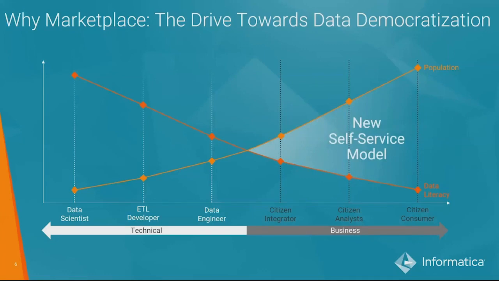So this is where this new self-service model, or this cloud data marketplace, comes in handy and becomes all the more relevant. Making data available is of course a challenge, that is, how somebody will get the data. But before that, the bigger challenge is to know what kind of data you need. Can you really use that data? Does it fall under those categories? Do the regulations and policies allow you to work on a marketing campaign for a data set which belongs to a specific set of customers? I'm just giving an example.